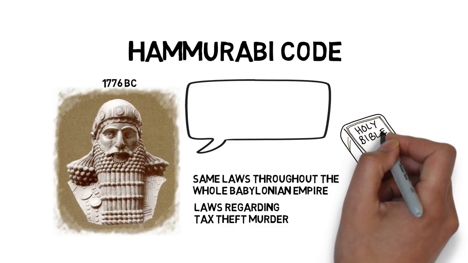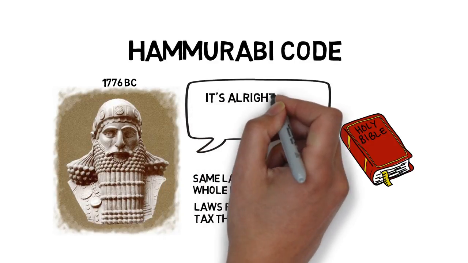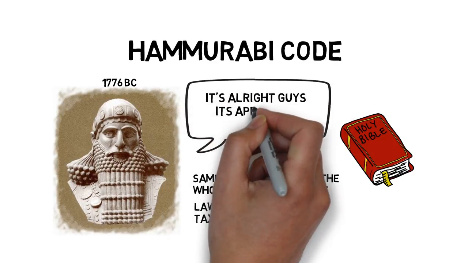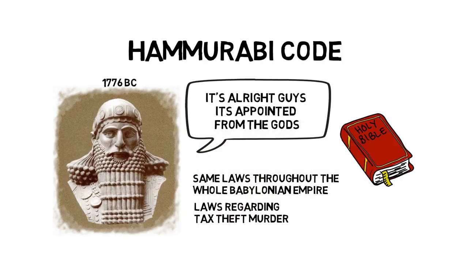In order to enforce their laws, emperors and kings needed people to accept their authority. This was primarily accomplished by means of religion. If people accepted that the ruler was placed at the top by the will of the gods, they would be far more accepting of imperial rule. For example, King Hammurabi legitimized his rule and his code by declaring that he had been appointed by the gods to rule over the citizens of Mesopotamia.